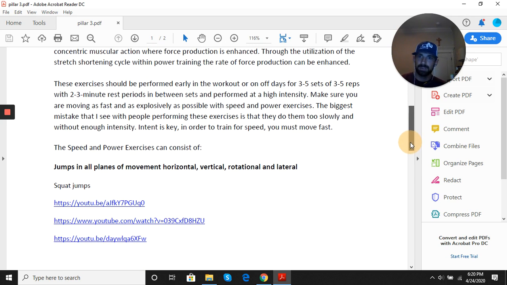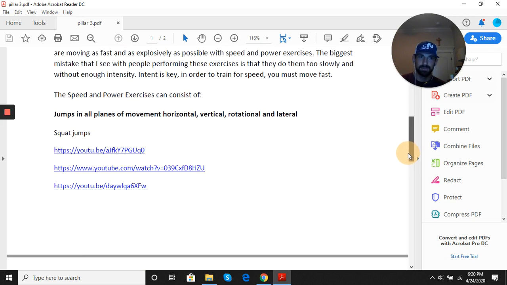So what kind of exercises are we going to do? Well, jumps is the first one. That's how we're going to create some lower body power. In order to jump, we have to learn landing. So having some work on landing mechanics, which is basically just being able to almost grab the ground, absorb the forces. We want to land in an athletic position to prevent injury. And this is really easing yourself into it. So if you haven't jumped in a while, it's okay to just ease into the jumping and not go with that full intent right away.